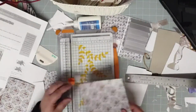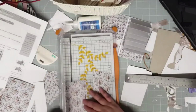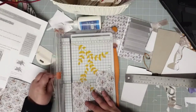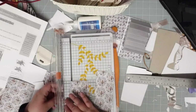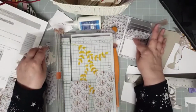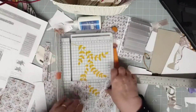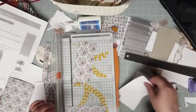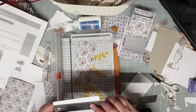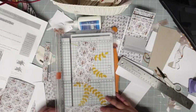Right. So I'm just going to mat these. Tracy Dexter asks, if we use these cardstock for these little half inch pieces, will it be too thick? I think it will be. Well, I've just used pattern paper. What are we talking about? The bits that go on here? No. You reckon not? No. Depends how thick your cardstock is, but I wouldn't have thought so. What? Those bits in between? Well, I've just used pattern paper, but I think it depends on how thick your cardstock is. Most pattern paper cardstock, I would think, would be all right.